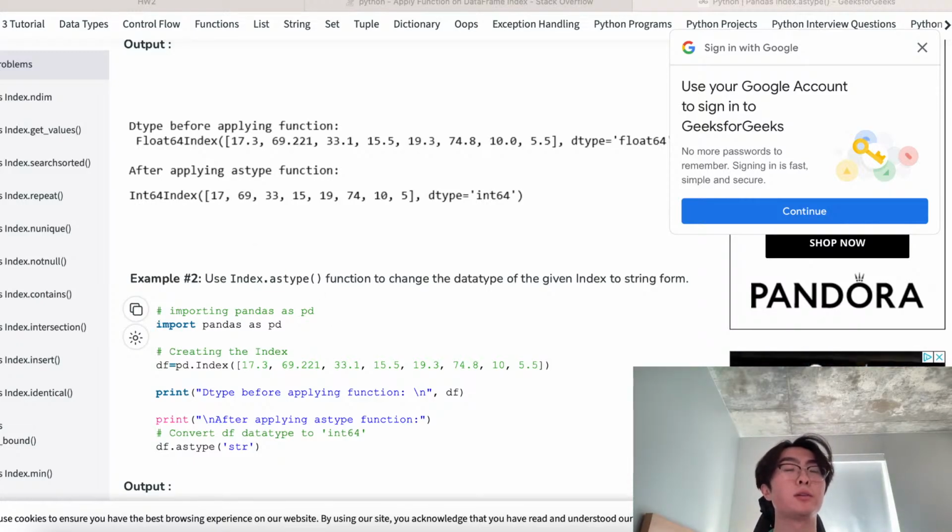So maybe we could do dot index dot astype string. Let's see. Oh, nice.